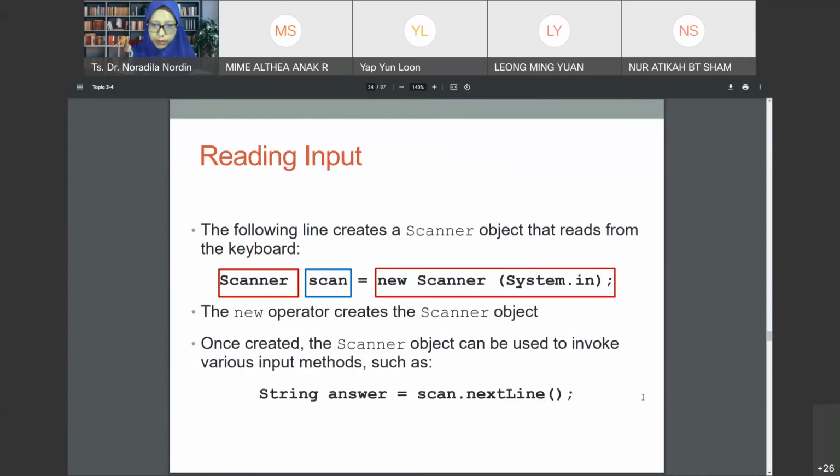Right, this is similar to what I showed you. You would create your scanner object. That's why you have the new Scanner. You are going to use it and learn about creating the object more in Programming 2.